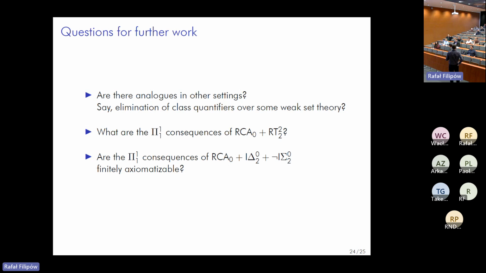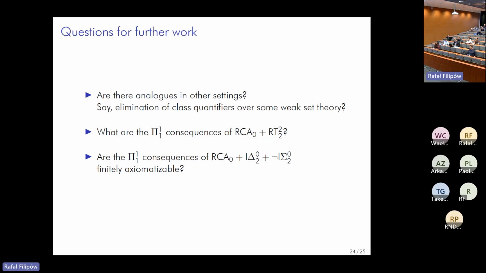So that makes me wonder whether it's an isolated curiosity or whether there are analogs in other settings. For example, might it be the case that some version of Kripke-Platek or some other weak theory, plus negation of some stronger set existence axiom, eliminates class quantifiers of some sort once you add them to the language? I don't know. I do wonder about these things. The underlying major question in reverse mathematics remains what the Pi^1_1 consequences of Ramsey's are. We got a reduction of this, but that's still unsolved.